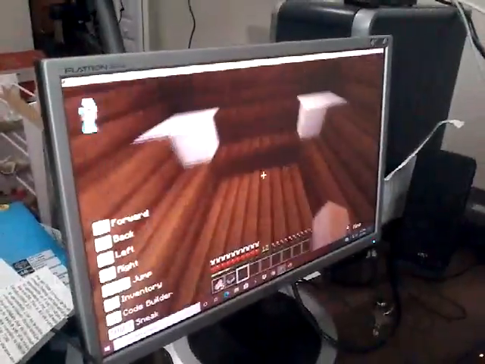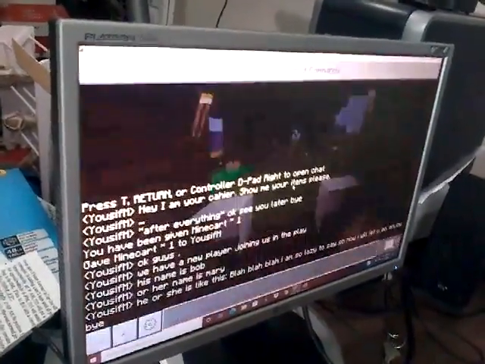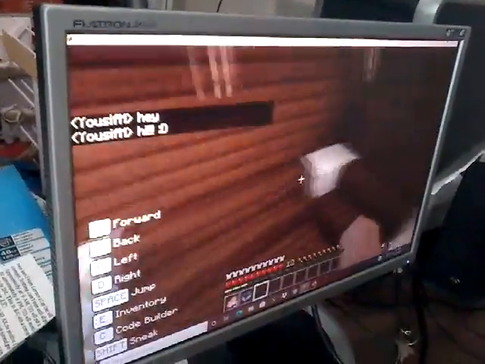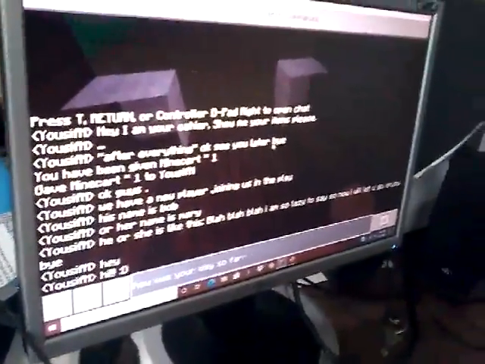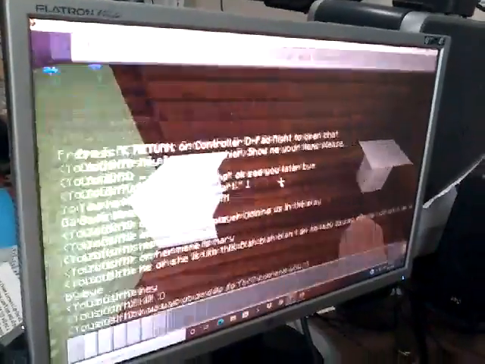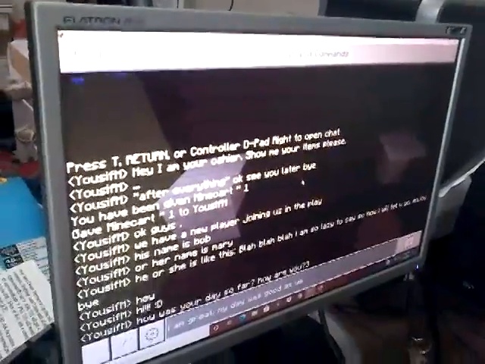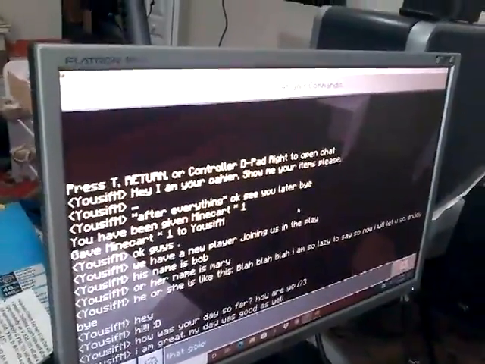So, if anyone needs some transportation, they will sit and they'll be like, hey. And some other person will be like, hi. And they'll be like, how was your day so far? How are you? I accidentally put the three. And then they'll be like, I am great. Great. My day was good as well. Then I'll be like, that's good.